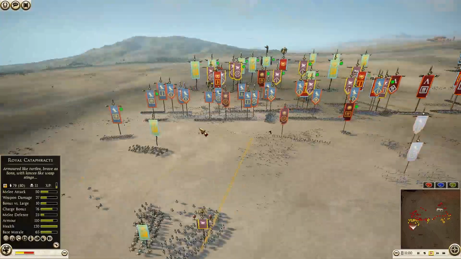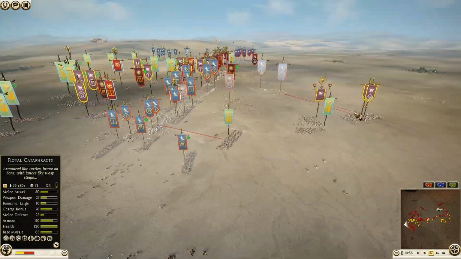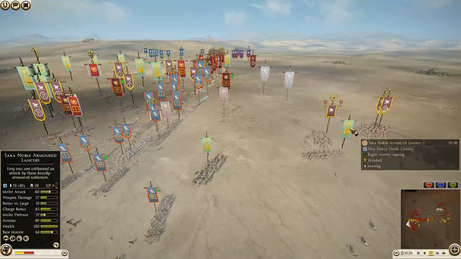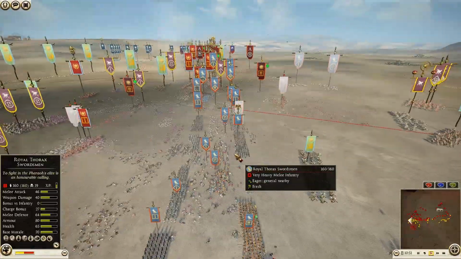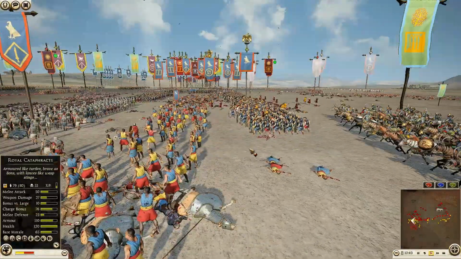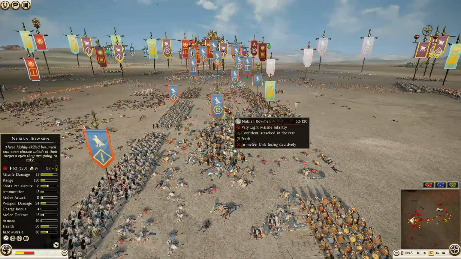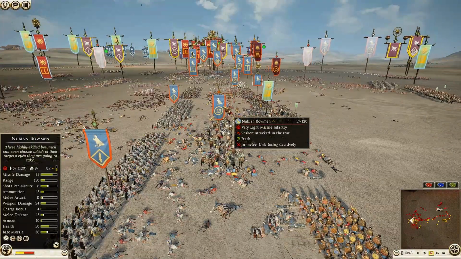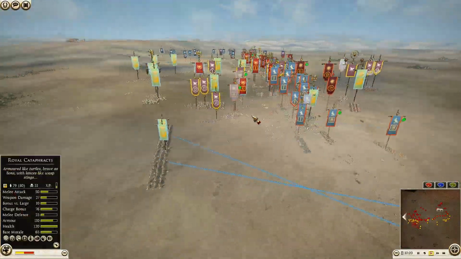Very nicely done. Parthia and Massagetae have a decent amount of cavalry, I should say, behind camels and horses. Getting around the back of the Macedon and Egyptian line. And here we go again. Steppe noble lancers. Sorry about all the lag, guys. But Steppe noble lancers getting into the back of that Nubian bowman. Good charge there. 141 kills there.